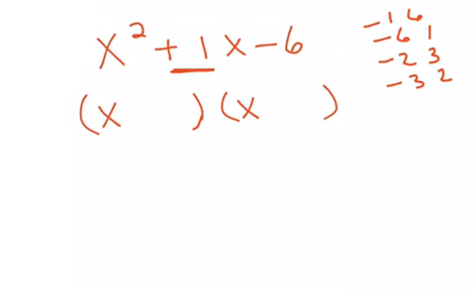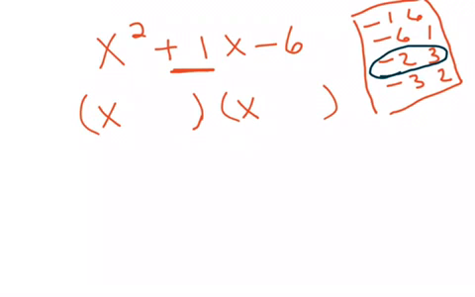So do you see anything here that you could use that would add up to positive 1? How about this? 3 take away 2, isn't that 1? 3 take away 2 is 1. So in this case, I'm going to use negative 2 and positive 3. And I have to use those signs. When I multiply that out, it ends up being x squared plus 1x minus 6. Guys, make sure you write down all these notes.